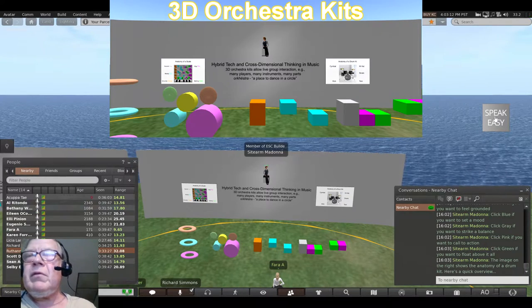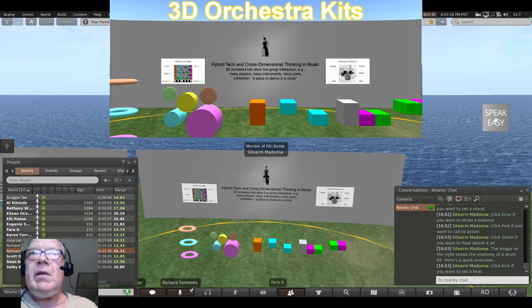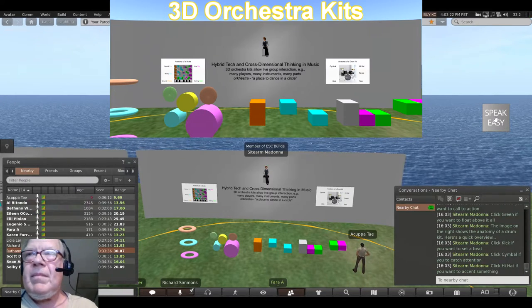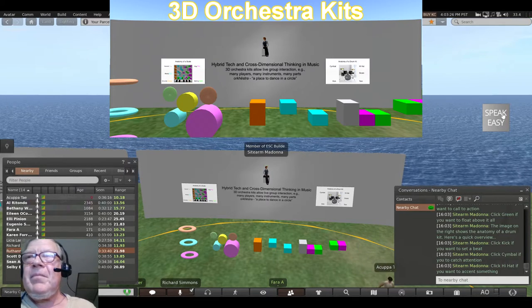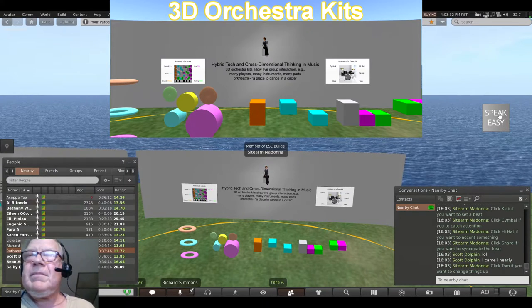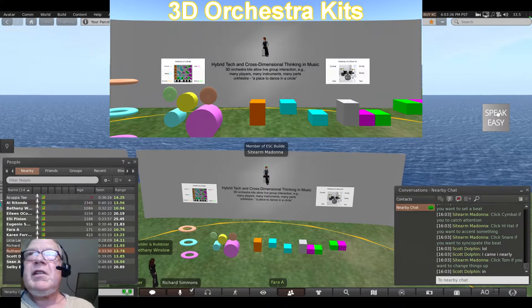Here's a quick overview. Click kick if you want to set a beat. Click cymbal if you want to catch attention. Click hi-hat if you want to accent something. Someone else found the choir synth, by the way. Good job. Click snare if you want to syncopate the beat. And click the tom. You hear it now? The tom, if you want to change things up.